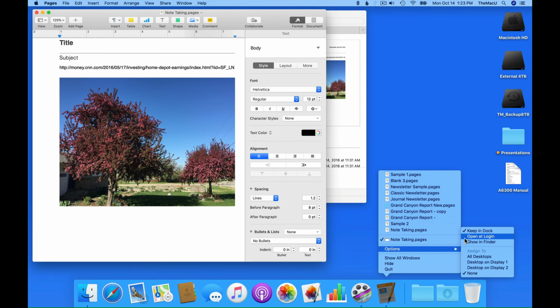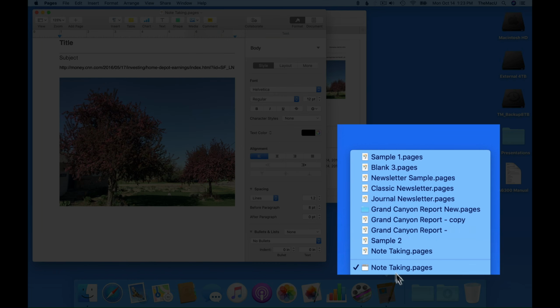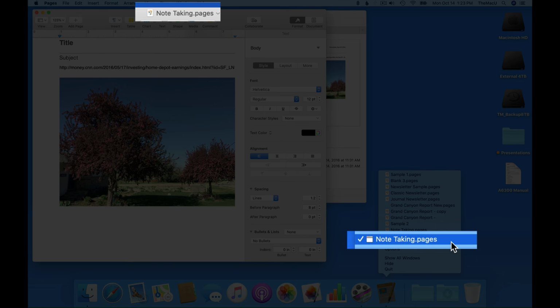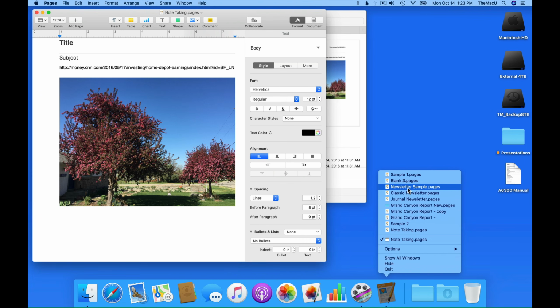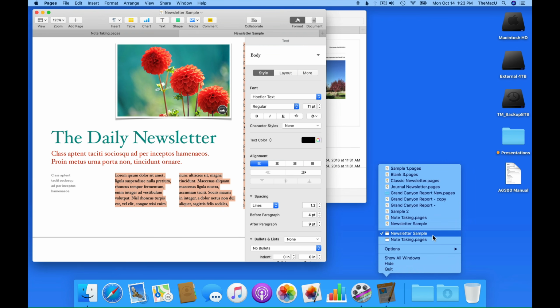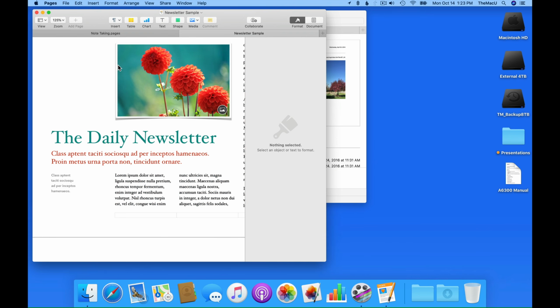As you can see, we can also set it to automatically open when I log into my Mac, display the application file in the Finder, or I can assign the app to any of my desktops or spaces. We'll talk more about these in the Mission Control lesson in the System Preferences section of the tutorial. Above the Options menu, we get a list of recent documents opened in Pages and any documents that are currently open. If I open this newsletter sample in Pages, here in the Dock menu, both open documents are now listed, but the one with the check mark next to it is the one that I'm currently viewing.